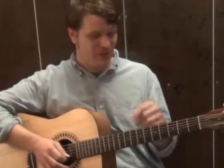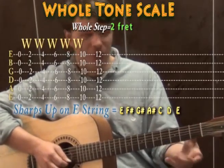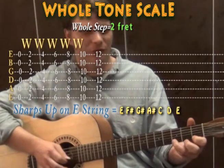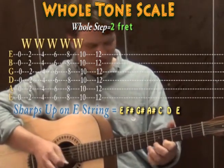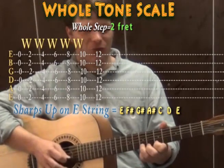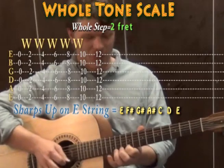But a lot of times there's this thing called the major scale that's built out of half steps, but it's also built out of something called whole steps. And a whole step is if you went the distance of 2 frets, like if you did the first finger to the third finger on a string, that would be a whole step. So kind of the distance of 2, or skipping over a fret, if that's an easier way to think about a whole step.